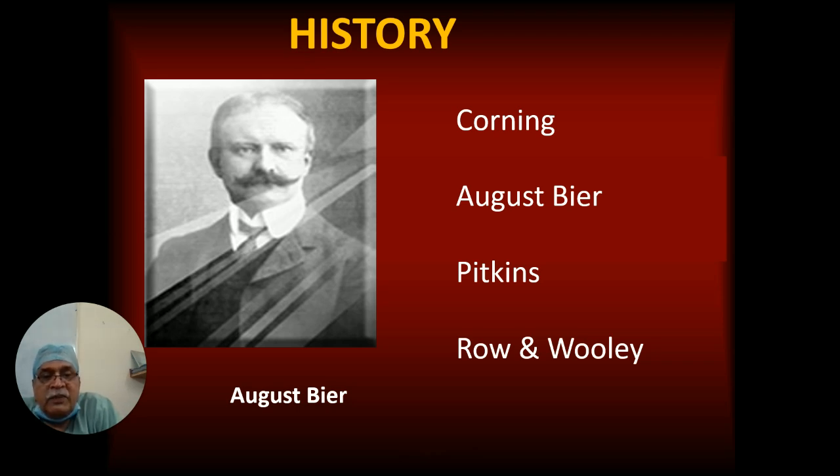Tuffier popularized the spinal technique and he noted the importance of spinal curvatures. Spinal was very popular till the Roe and Woolley case. Roe and Woolley both were anesthetists working in Great Britain, and on the same afternoon they gave spinal anesthesia to two different patients. The outcome was the same. Both the patients developed paraplegia, and there were arguments and counter-arguments.